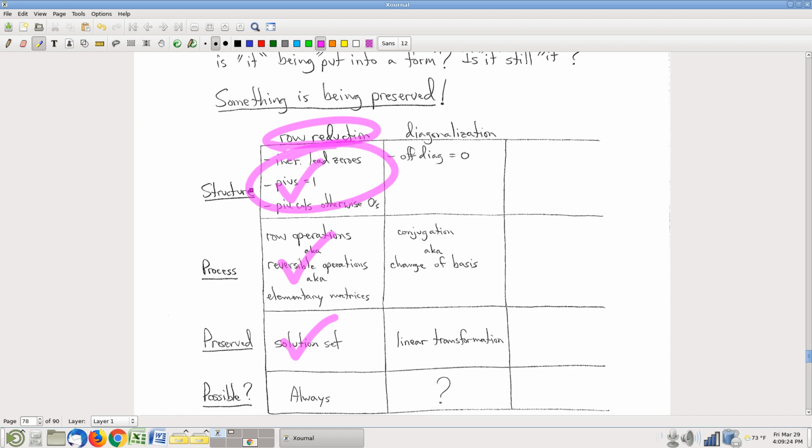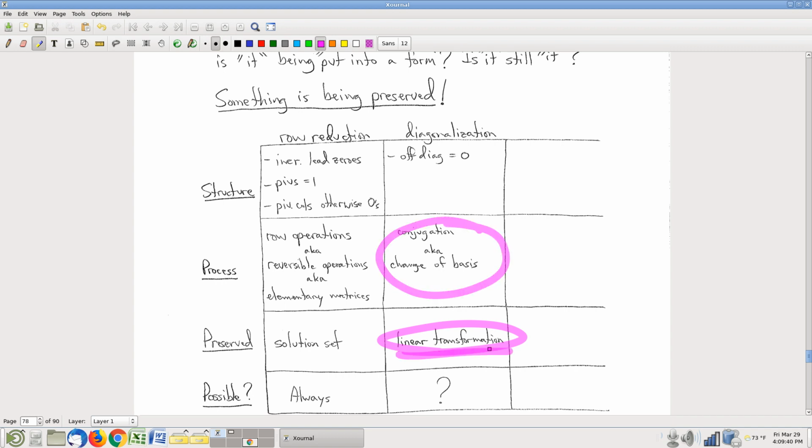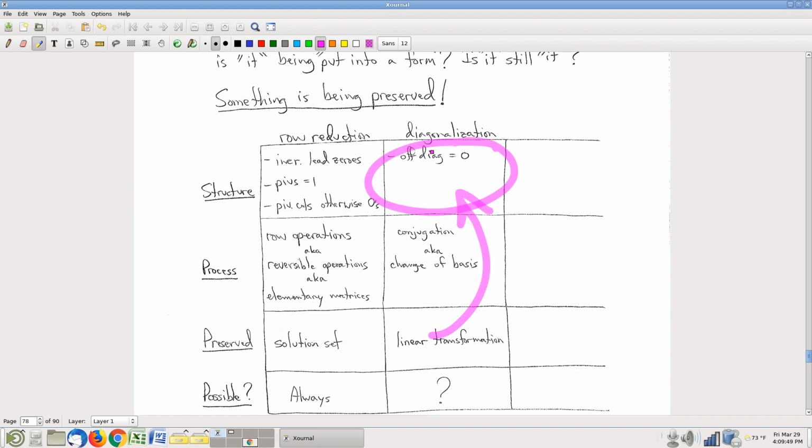Likewise, when you hear the word diagonalization or putting a matrix into diagonal form, what you're supposed to infer is that we are interested in a linear transformation. You're allowed to do things that preserve that linear transformation. We want to represent it in a way that helps us understand that linear transformation as conveniently as possible. So that's all hidden inside of that word diagonalizing.